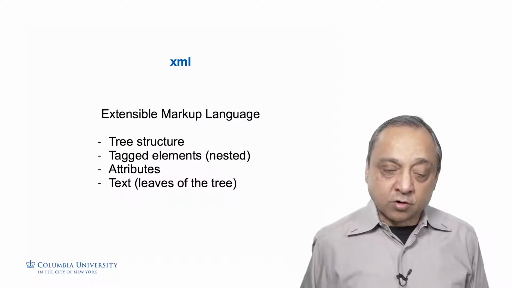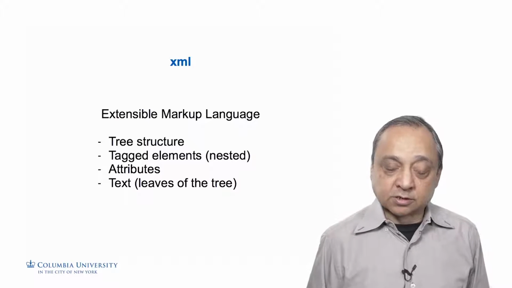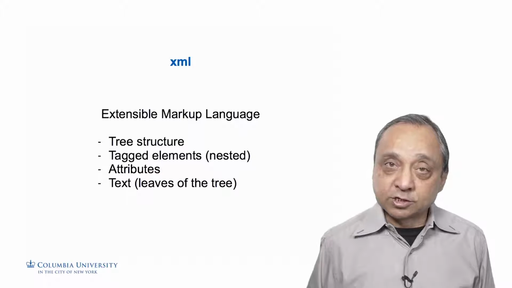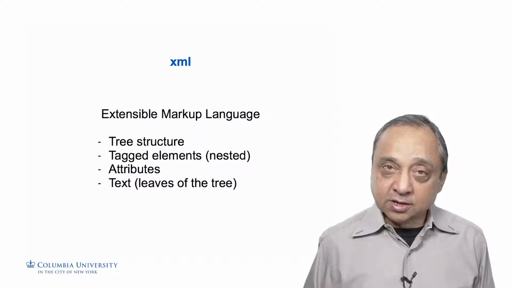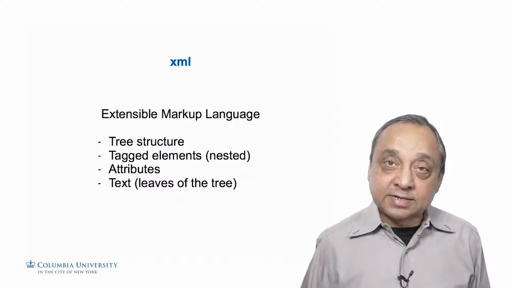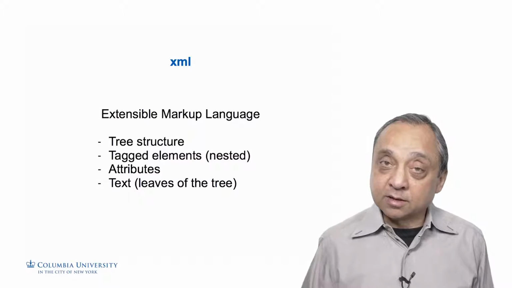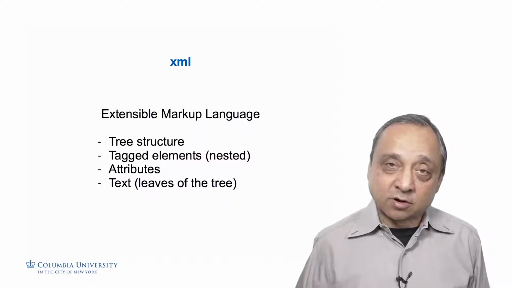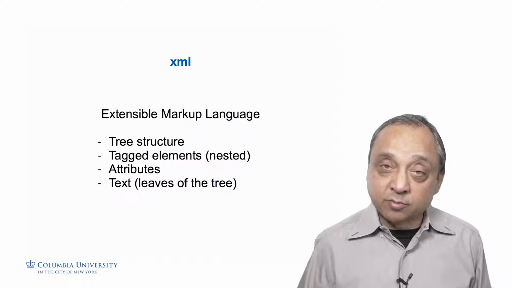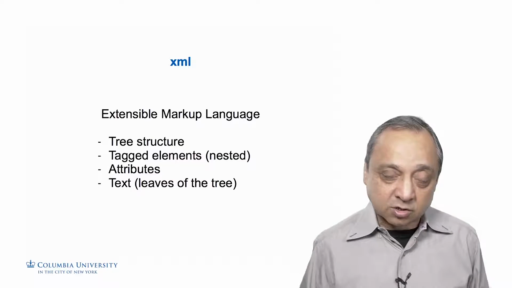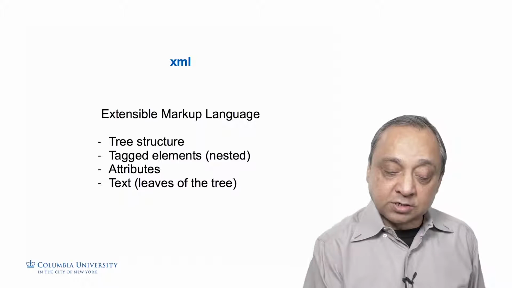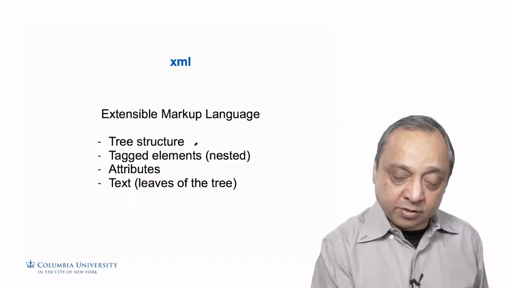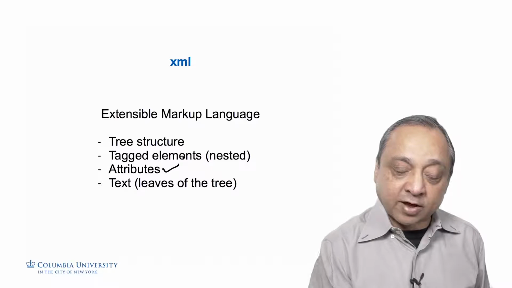So the next format we want to look at is XML, which is short for Extensible Markup Language. The thing about XML is that it follows what's called a tree structure, and it has tagged elements. It has a lot more detail attached to it than JSON does. So it's harder to read, but all the information is actually there. And along with each element, you also get a set of attributes.